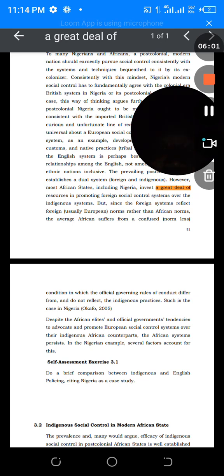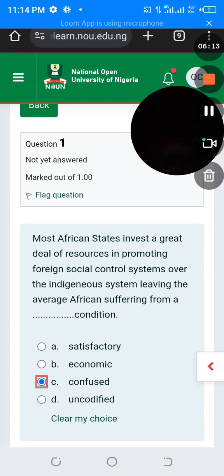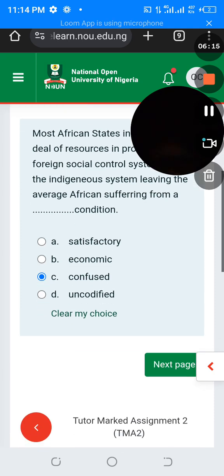Suffers from a confused. This is the answer. I think I missed it the first time. This is the answer: suffers from a confused condition. So now you go here. The answer is C. You pick it. You go to the next one.